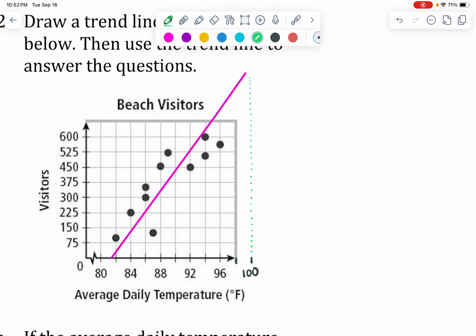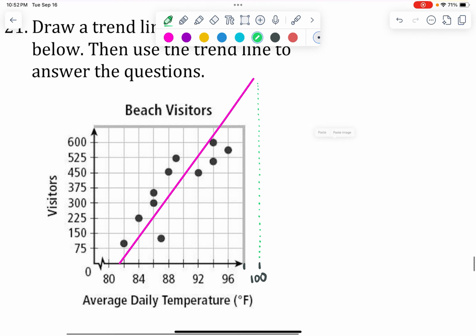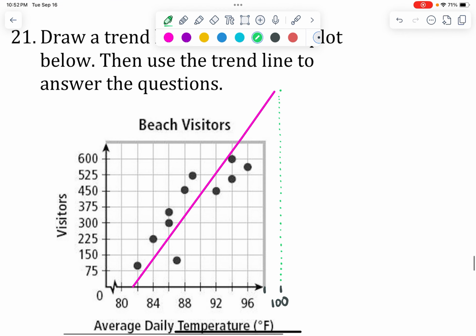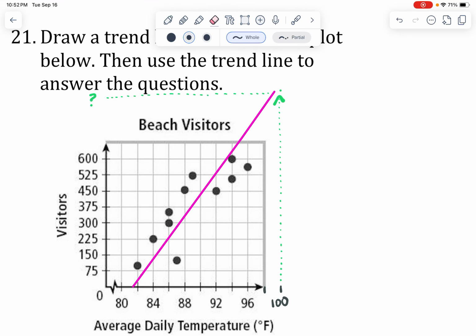Oh my gosh. Why would they do this to us, you all? Like I said, normally this would be a multiple choice question. And we would want to follow that over. So we went up to the line and now we want to follow it over to figure out what y value that would be. Well, this is so not the best question ever.